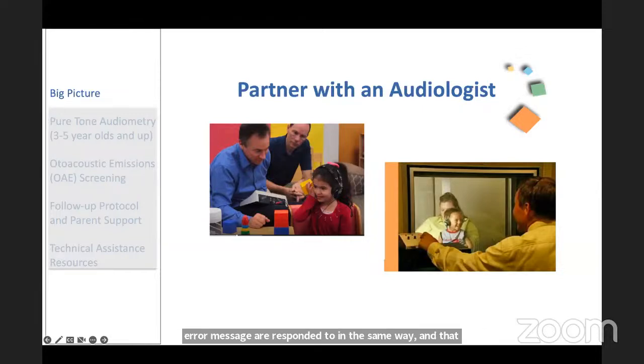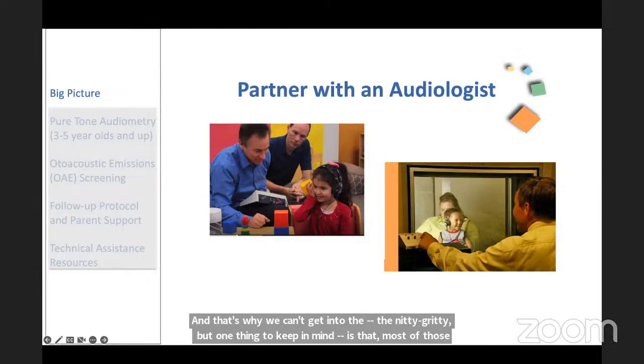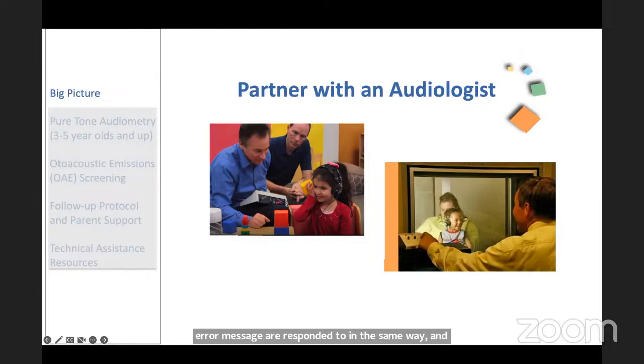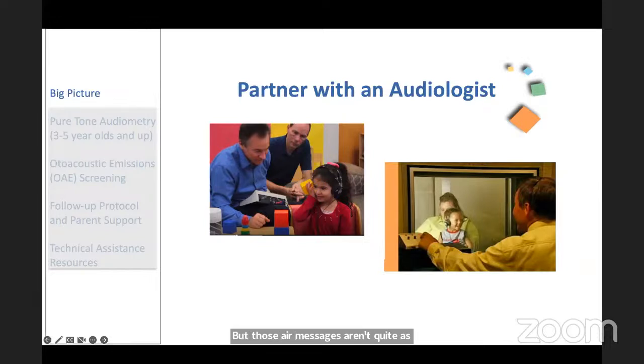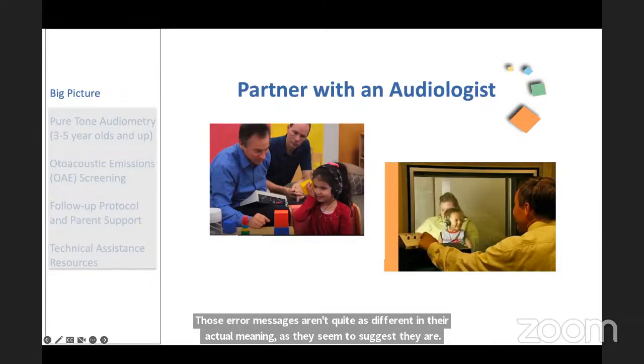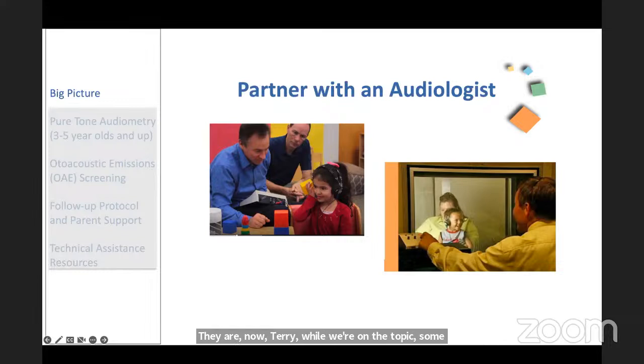So, for those of you that are using the OAE screening method, you'll want to look at your equipment manual just to make sure if you have to do an extra button push to adjust the setting for screening an ear that has PE tubes. Most do not need that adjustment, but there are a couple pieces that do. So be sure to check that out. Some equipment, as I said, just requires a temporary adjustment while the other brands do not. But yes, you can and should screen children with PE tubes.